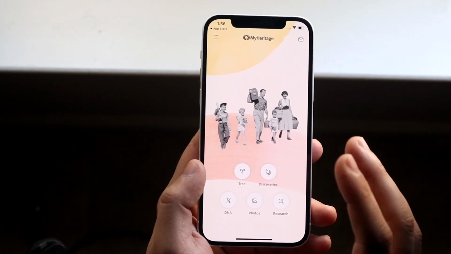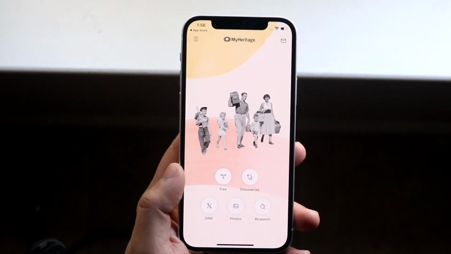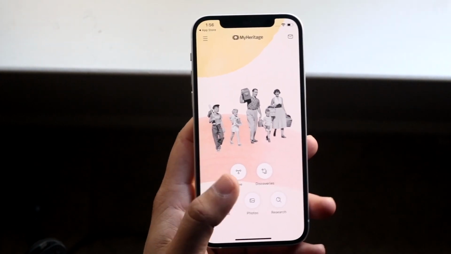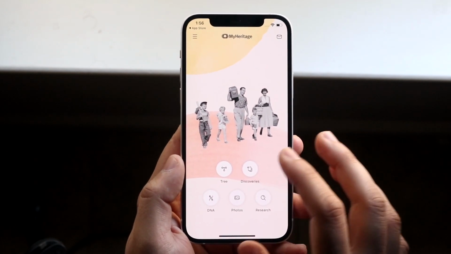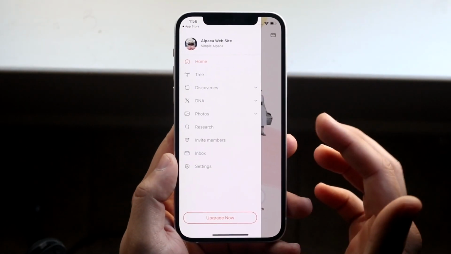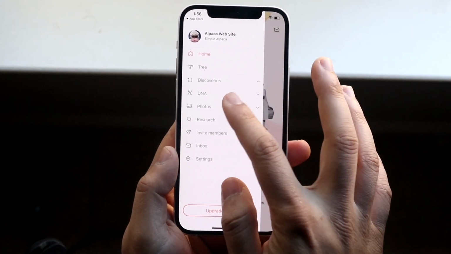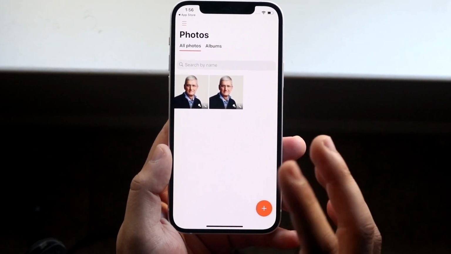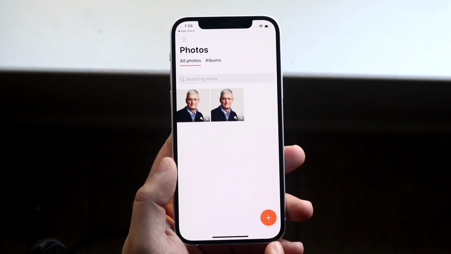And once you're here, all you have to do is either create an account. You can log in via your email, and that's exactly what I did. I literally just used my email and logged in that way. And at that point, all you have to do is click on these three little bars right there. Then you want to click on Photos. Now Photos is right here, as you guys can see. Now you'll probably come into this page.